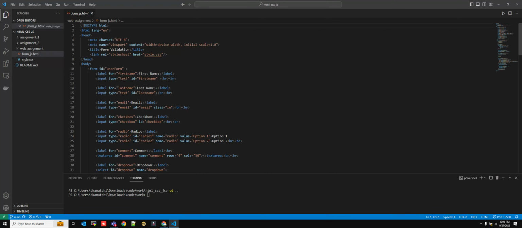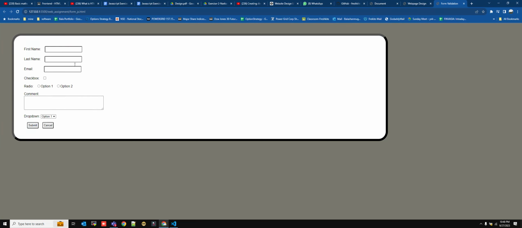So the solution is, before going here, check what element tags we have to use. For first name you have to use a label tag. Everything will come under the form element; everything is part of the form. First name is a label, and this will be an input with type text. The same case applies here: this also will be a label. This is an input but the type will be checkbox. This will be a label. This is an input but the type will be radio, and for this we have to use a textarea element. Okay, and this will be a select for option 1 and option 2.